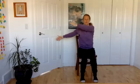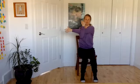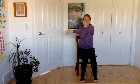Arms open wide. Left crosses over right and the right sweeps underneath to pull it in. Feel the shoulder on the left side. Nice. And release. Roll those shoulders up and drop them down your back. Always finding that spot. Good.